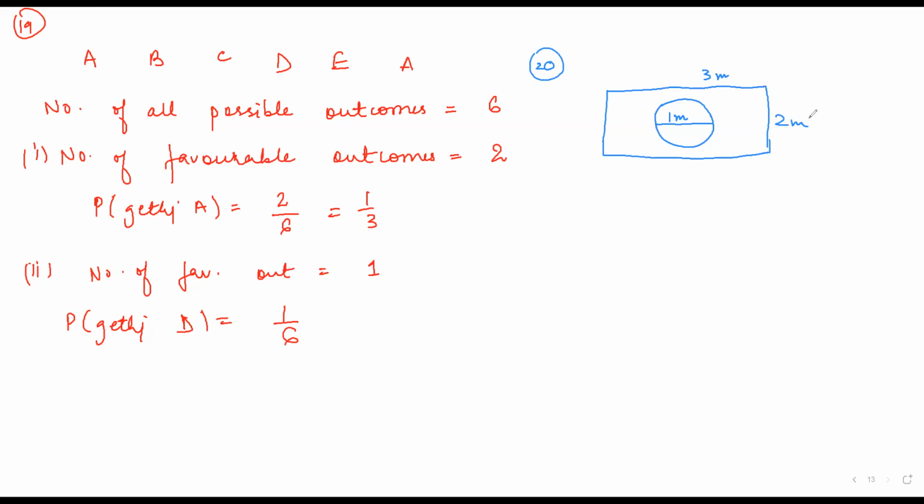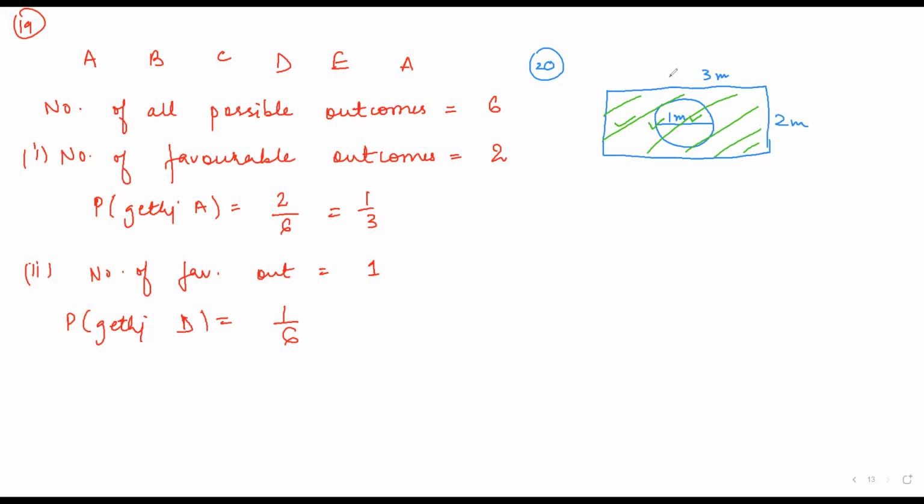Then we should find the area left. Yeah, okay. Yes, Sarah, getting it? Yes, ma'am. So basically what is happening here, this is the area on which I'm throwing my die. So my die can fall anywhere, right? It can fall here, on the joint, or inside the circle, anywhere. So this complete area is my possible outcome, correct? The complete area of the rectangle is my possible outcome, okay?